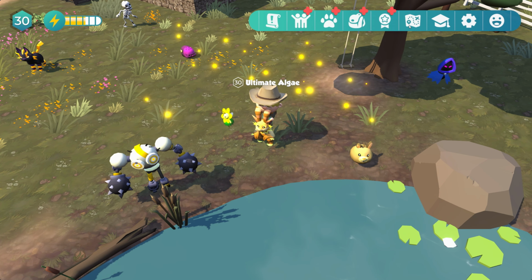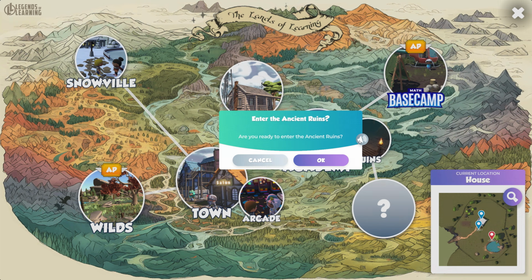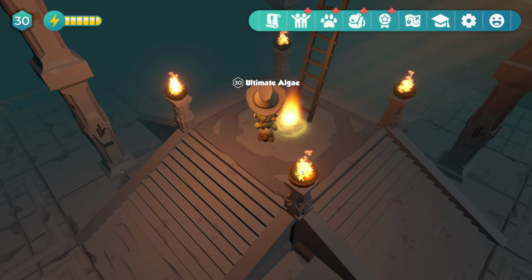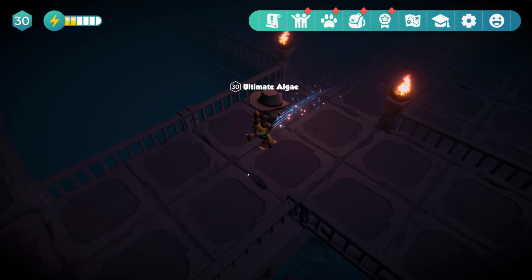Cerberus totally took off. Looks like the club has abandoned me. I think in the next area we're going to be able to come over to here. Let's go to the ruins though. Are you ready to enter the ancient ruins? Yes, I am. And let's see if we are able to go ahead and progress further, because that pathway is going to be through here.